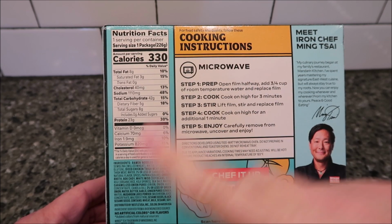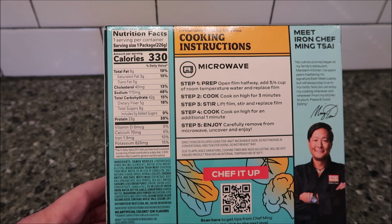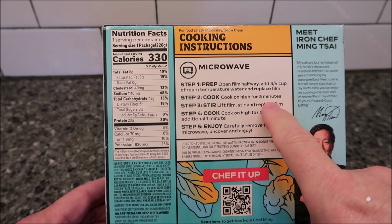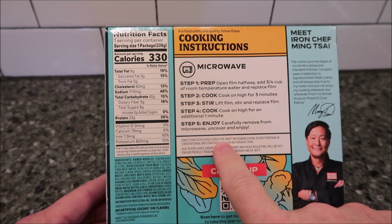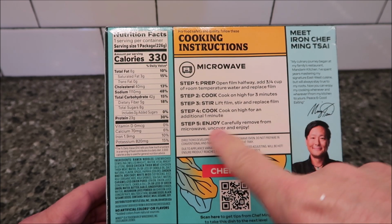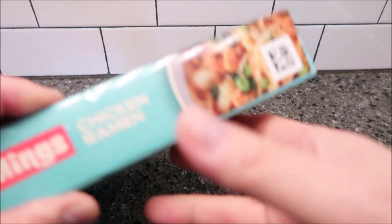So in the microwave, that's the only directions they have on here at all. It says open film halfway, add 3/4 cup of room temperature water, which I do have to the side here. Replace the film, cook on high for 3 minutes, lift the film, stir and replace the film, and then cook for an additional minute. It says it's developed using an 1100 watt microwave. Mine's actually 1200 watts, but it's pretty close, so I think I'm pretty safe to stick with those times. Carefully remove from microwave, uncover, and enjoy. So if you've got a lower power microwave, you may need to add more time.